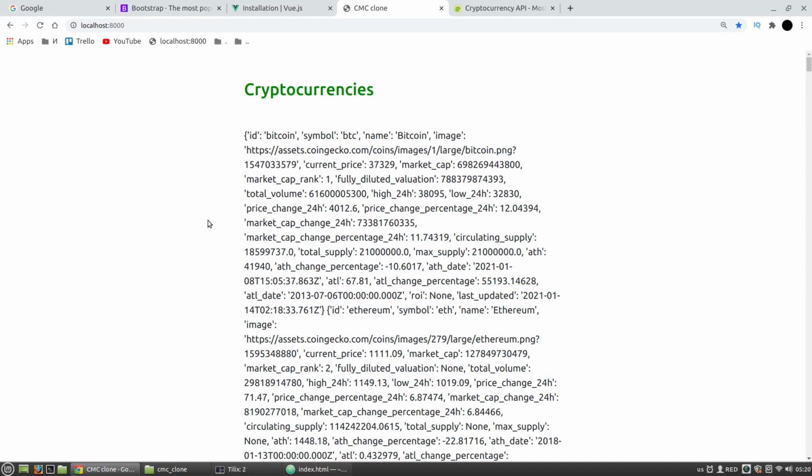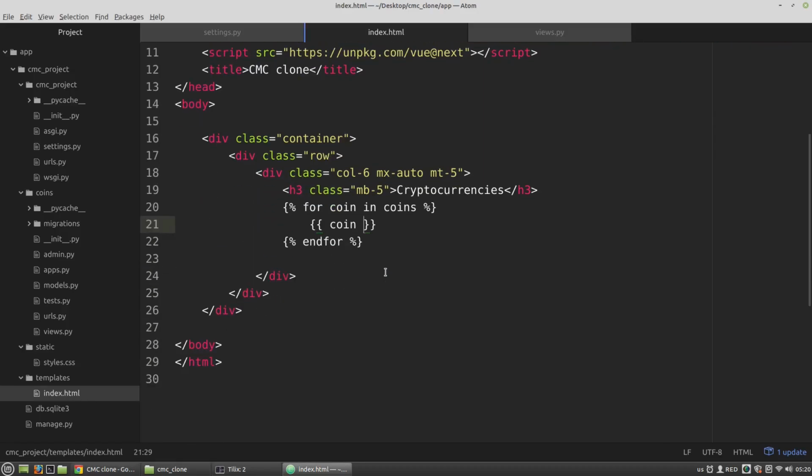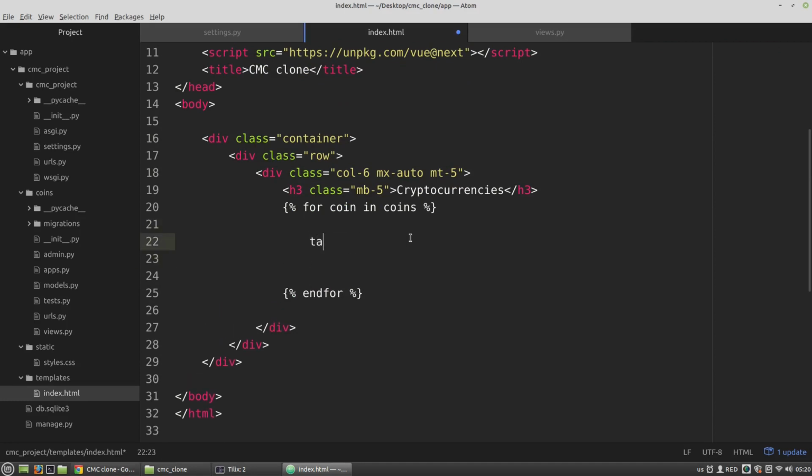And now I want to create a better HTML layout for these data. I want to use a table, and I want to use Bootstrap styles. Let's delete it. So I need the table. It will have the table CSS class and the table-hover CSS class. It will have the thead tag, one table row, and 3 cells in this row with a scope attribute.